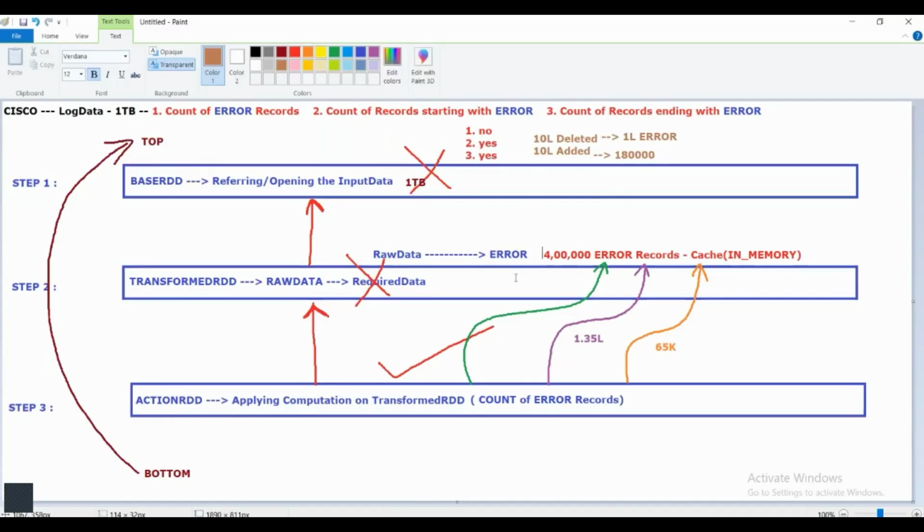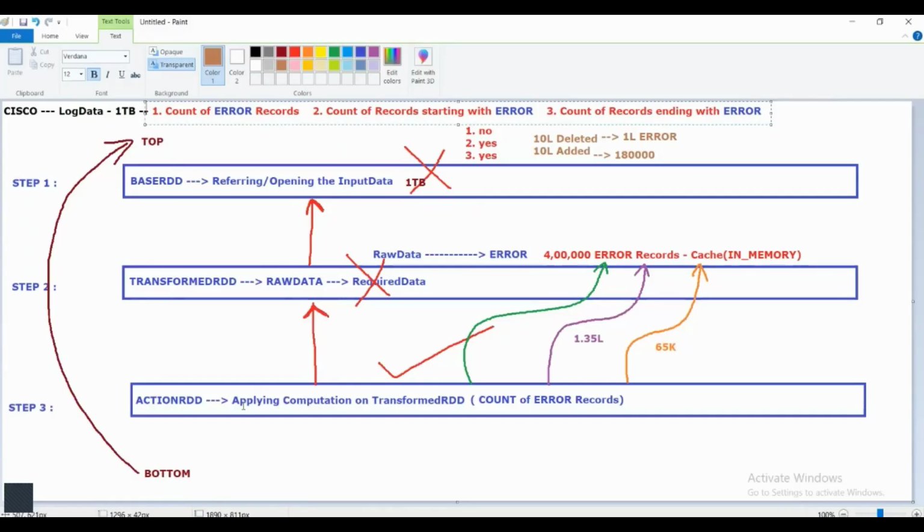Yes, sir. So from bottom to top, we know the requirement, what we are going to do. Exactly. Even though you provide the first step, processing will not start immediately because it is useless; I don't know the requirement clearly. Here you have written some transformations: in the raw data there might be log records, debug records, warning records, info records, error records. But based on my use case, what data do I expect? If I need only error data, filtering debug or warning records is of no use. Out of 1 terabyte of raw data, I have to get only the error records.